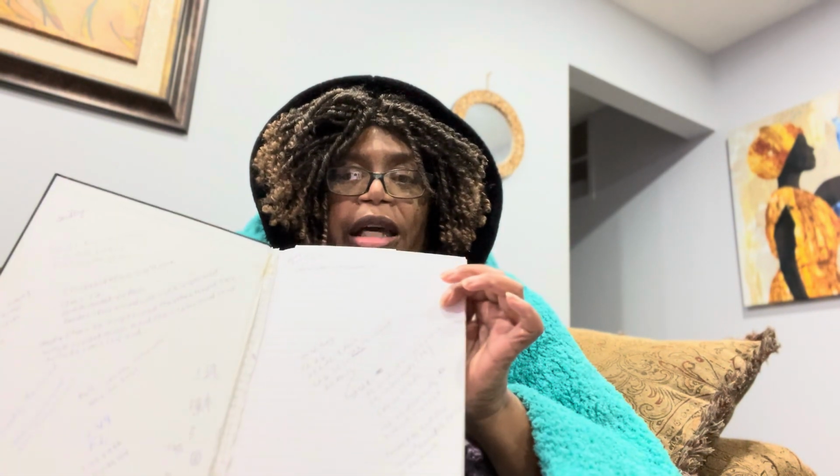I think instead of getting M.R. Gardner's, which is a real nice journal, but because it's organized and it doesn't give you enough space to write if you're long-winded like me, I might get one of the other ones that I saw on eBay that are just blank, but they're nice and stylish, and it actually has the word gardening journal written on the front of it. And it does have the date entries in there, but the rest of it is college ruled notebook paper like this. And this is an old journal that I had. I tore all those pages out a couple of seasons ago, and I just started using it. And I journal everything every year. I journal dates, what I've planted, things I've done, all kind of stuff.